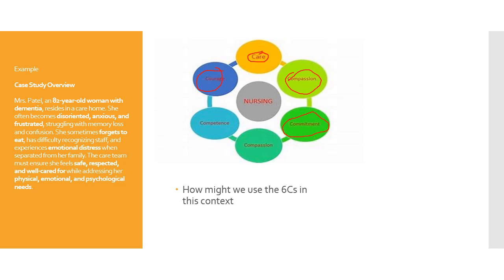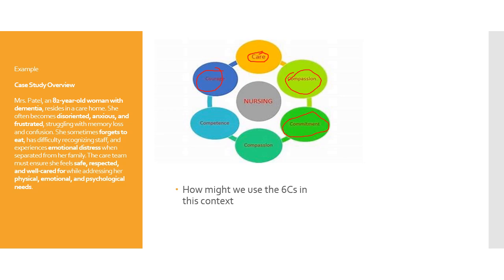So in this way, whenever you are given a case study and you're asked to apply the 6 C's, by reviewing the case study, you can explain the 6 C's in that context. As we discussed, the 6 C's are the 6 values which are very important when caring for service users. By applying the 6 C's, healthcare professionals, as you can see in the case study as well, can ensure that she receives holistic, compassionate, and high quality care that meets her physical, emotional, and psychological needs.